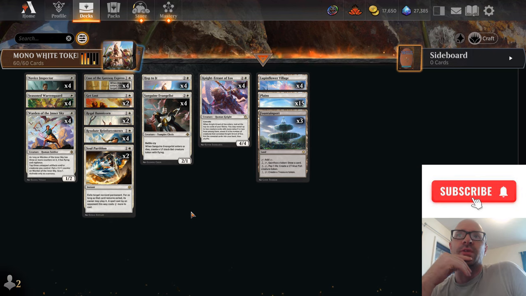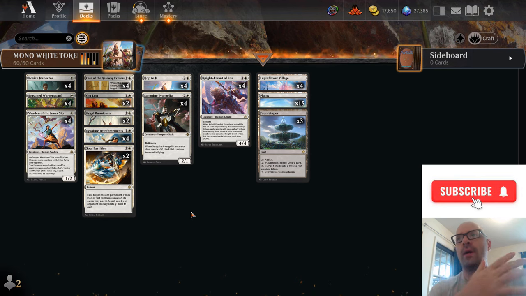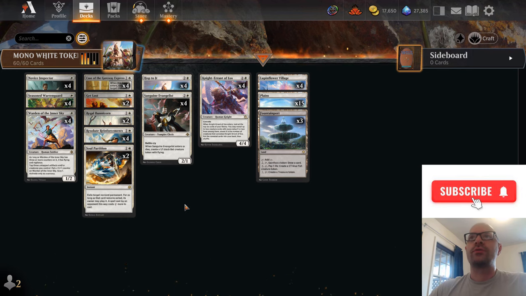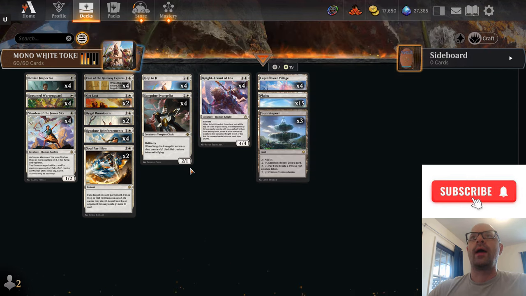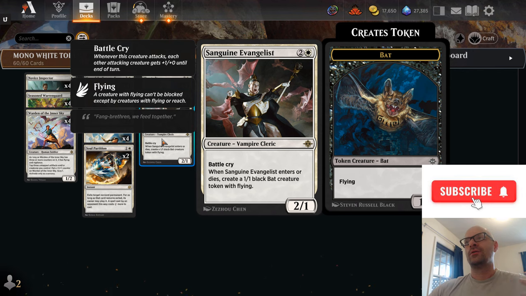But this deck has been so much fun. So basically what you're looking to do is just vomit out tokens onto the battlefield as quickly as possible. For the value cards, we've got Hop to It, which makes three 1/1 white Rabbit creature tokens for 3 mana as a sorcery. And then we have Sanguine Evangelist, which you may have seen in previous iterations of the mono white deck, a 2/1 with battle cry that, when it enters the battlefield or when it dies, creates a 1/1 Bat creature token with flying.